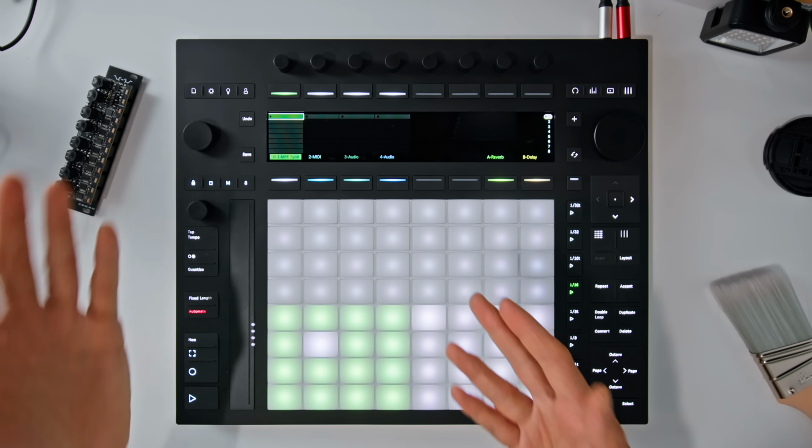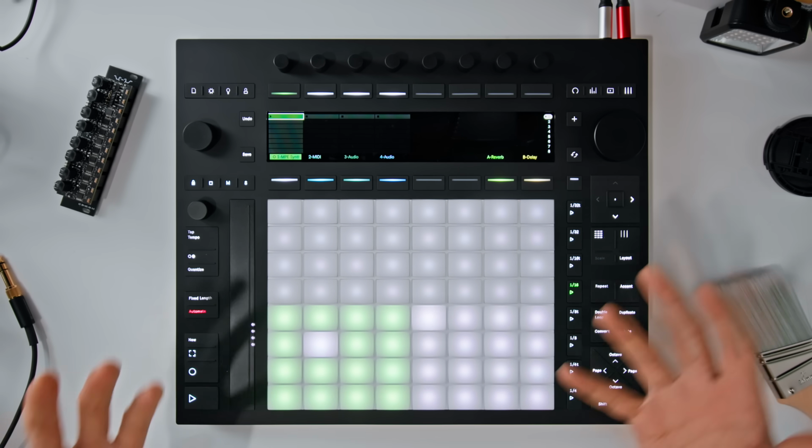The two big things I'd say you miss from the desktop Ableton experience are that you can't use third-party plugins on the Push 3 standalone, and also you don't really have access to arrangement view. It's very much a session view based workflow where you're working with different clips and scenes.